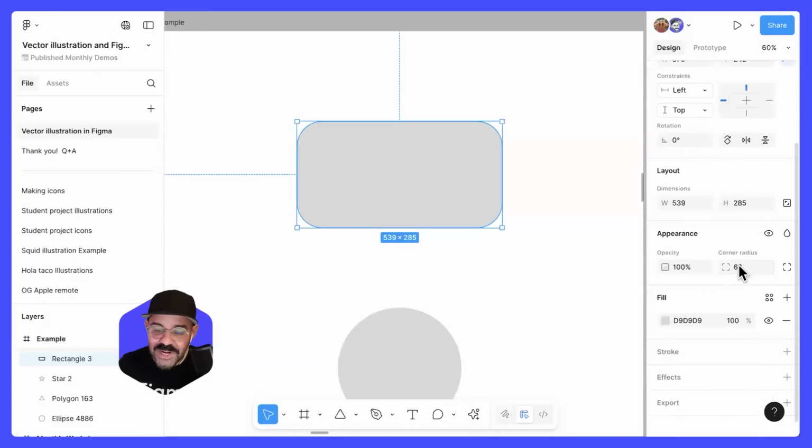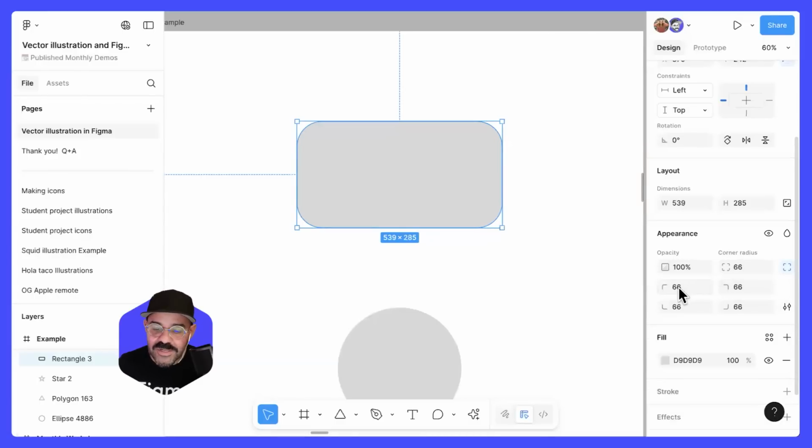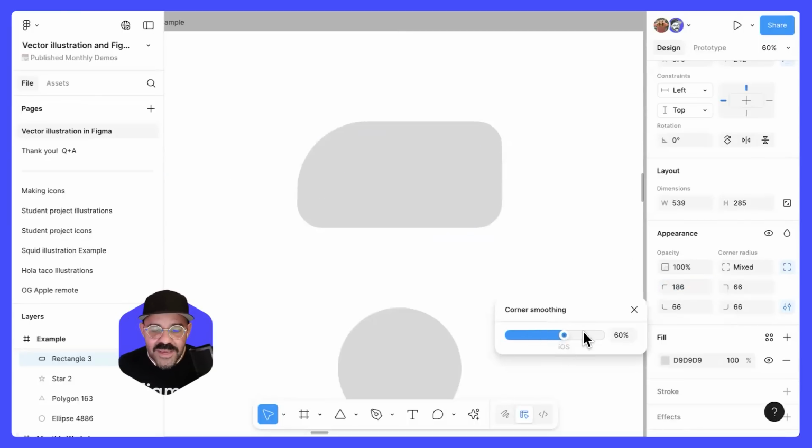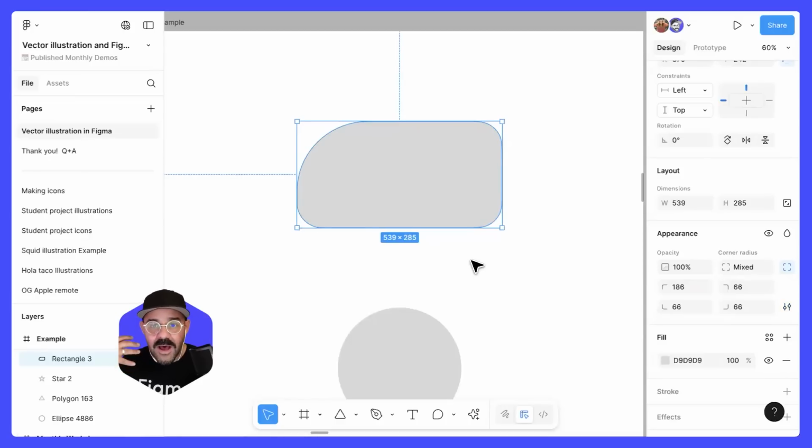Now, by selecting the object, coming over here to corner radius, if I want to adjust them individually, there's an option over here that says individual corners. That'll give me the opportunity to adjust these numbers manually. So you can type in a number or you can hover over the icon and adjust that there. So I'm able to hold the left mouse button, right? I'm clicking and dragging, and you see that it's adjusting that corner radii. And I can even go in and adjust the corner smoothing to get more of a smoother approach in the way that that corner is made.